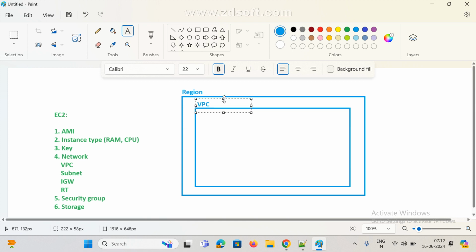This is the one network provided by AWS, guys. Don't confuse here. This is the one network AWS is going to create. By default they are providing one VPC.